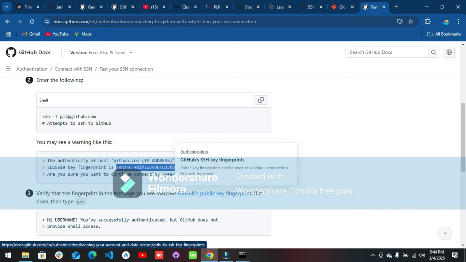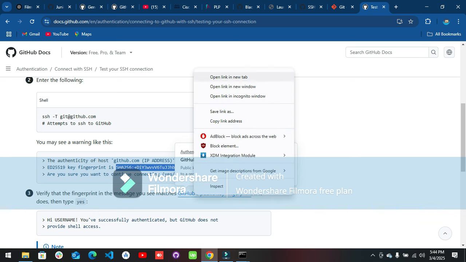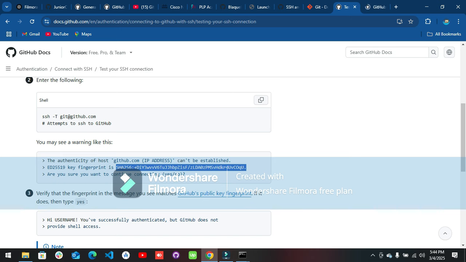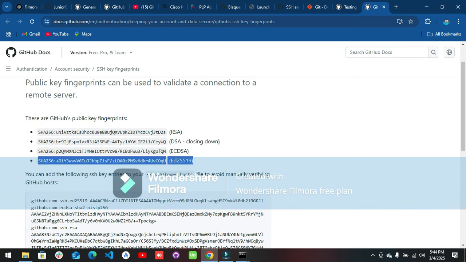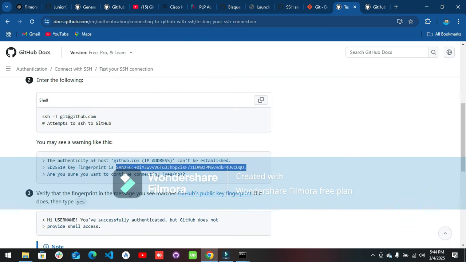I'm just going to open this link on a new tab. Make sure that this key fingerprint matches the one that we had. If it matches this fingerprint, it will ask you, are you sure you want to continue connecting?